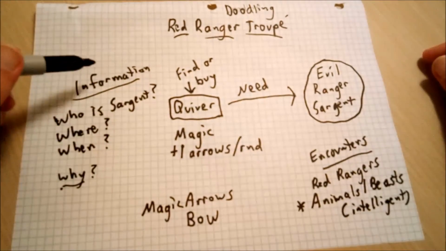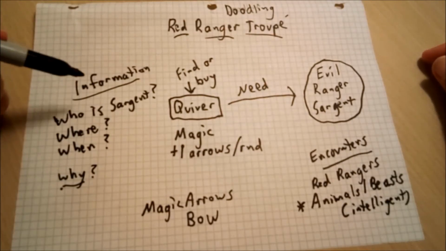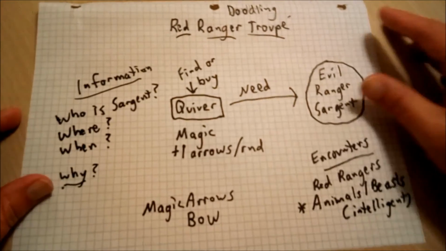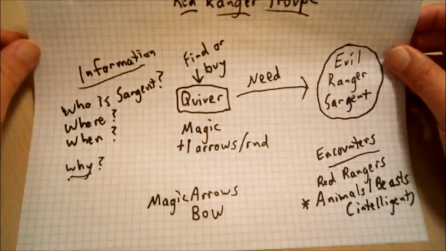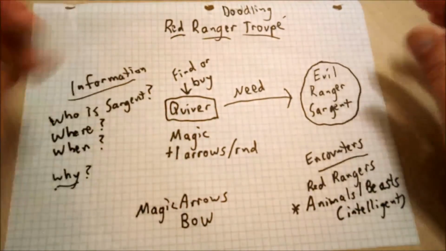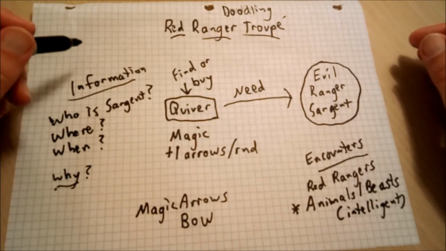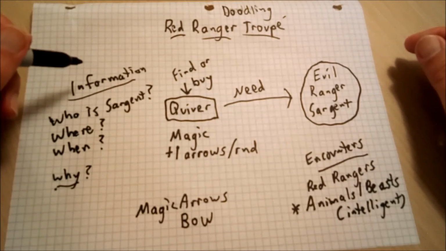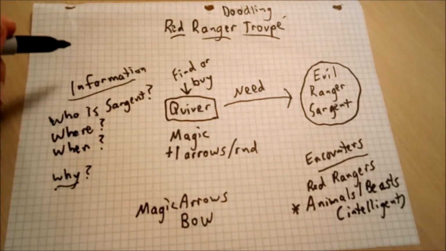So, in just doodling, I've got some things written down for my little low-level party arc. It's something I can look at from time to time, make changes, but I know something about what's going to go on, and I haven't written it out nicely. So yes, I really recommend people who are writing adventures, if they run into problems, do some doodling.